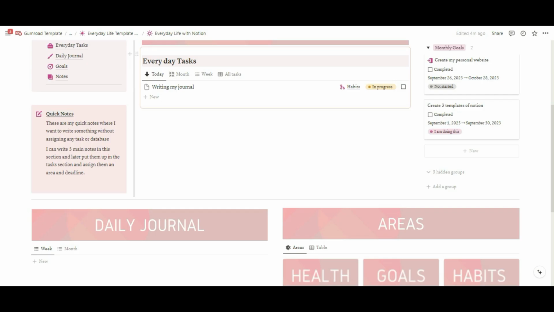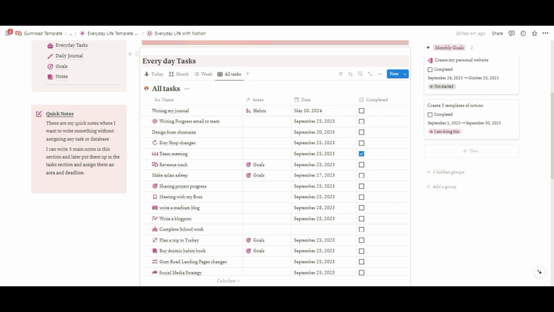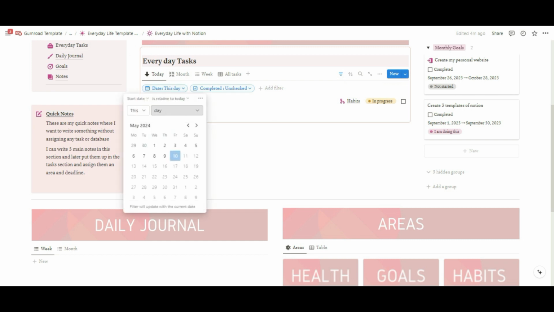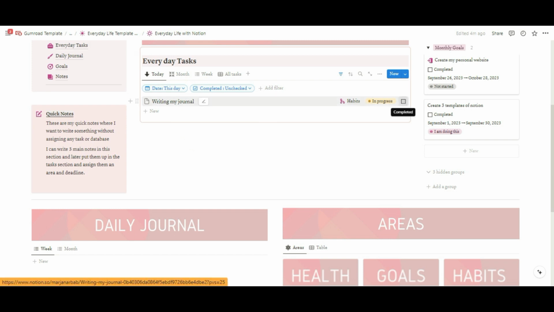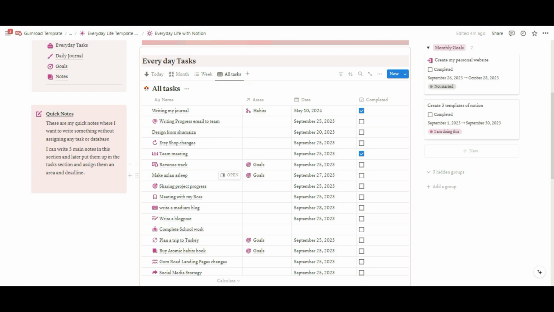One quick question that I usually receive from users is, how do we actually sort and filter our tasks based on today, monthly, weekly, or having a section of all the tasks? It's pretty easy actually. Most of the database lists would be showing you all kinds of tasks. What you simply have to do is have a filter based on your date, which is today, and go to the unchecked section of the completed tasks. So if this task is completed and I click here, it won't be visible. There you go. But it is visible when I'm checking all of my tasks.